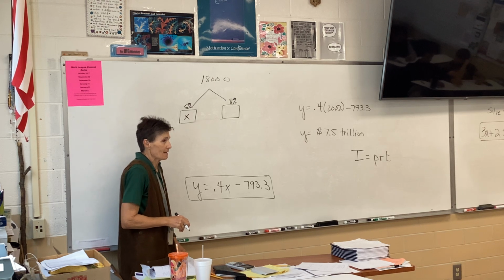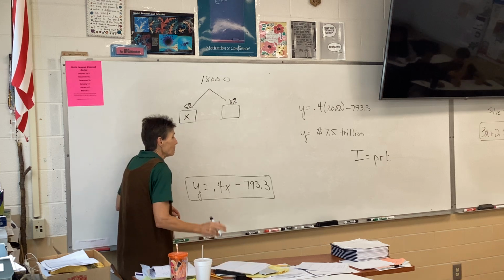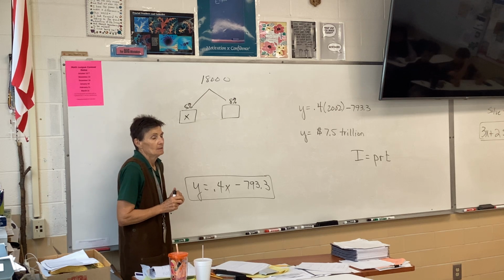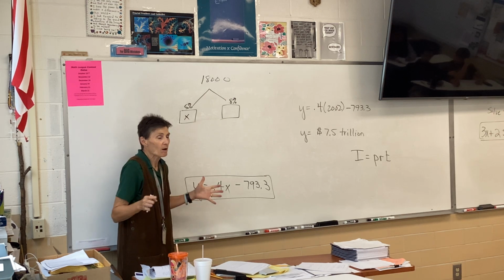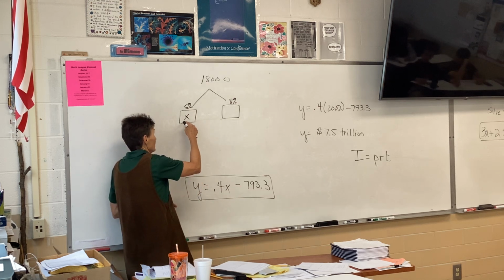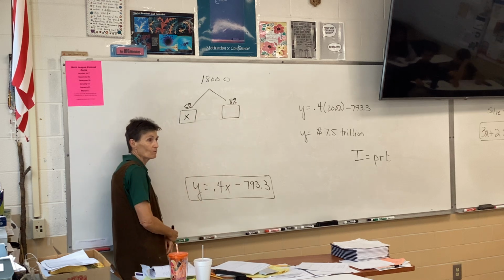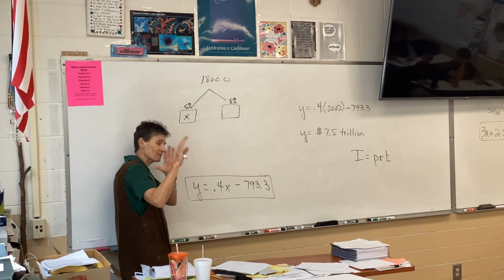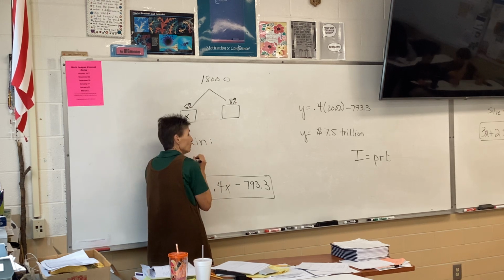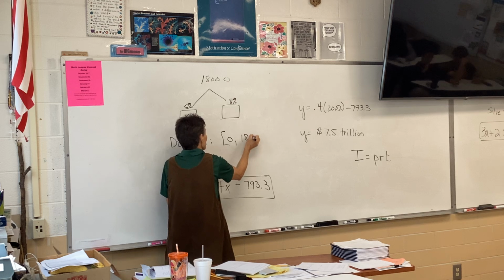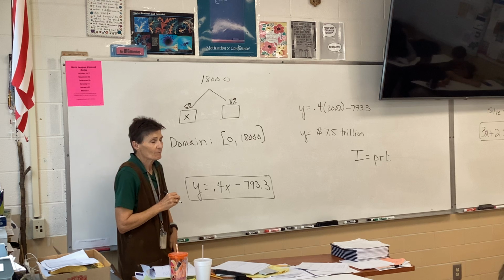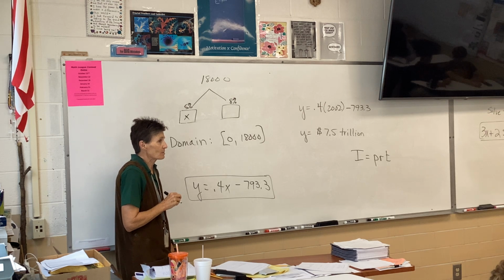I see what you're saying. Would it be possible for her to put all 18,000 in here? Yeah, she said, this is how I'm dividing it up. 18,000 in this pile and none in this pile. Or could she put none in this pile and all 18,000 over here? So you are right there. You have exactly the right idea. This is called our domain. These are the possible X values, and it's everything from 0 to 18,000. That is our domain.